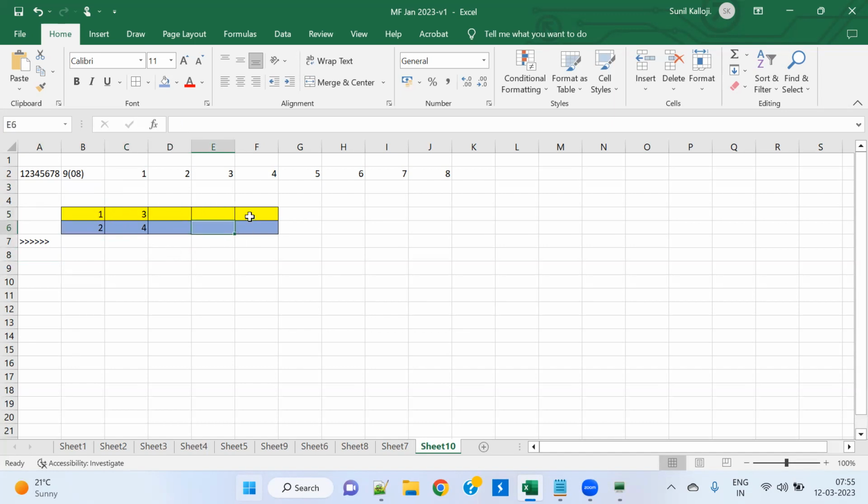So if suppose an odd number is there, like 7 digits, what will happen is 5, 6, and then 7. So here, in the odd number case, the last half byte will be wasted. In the even number case, it will use the last half byte also. But in case of odd number, it will be wasting the last half byte.